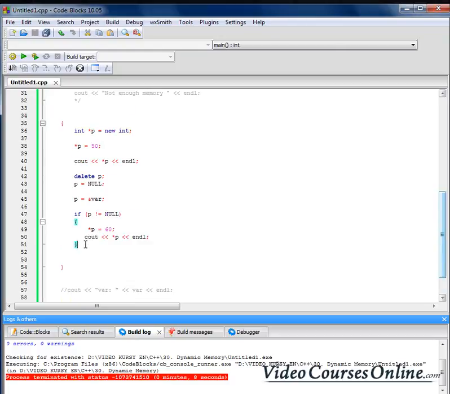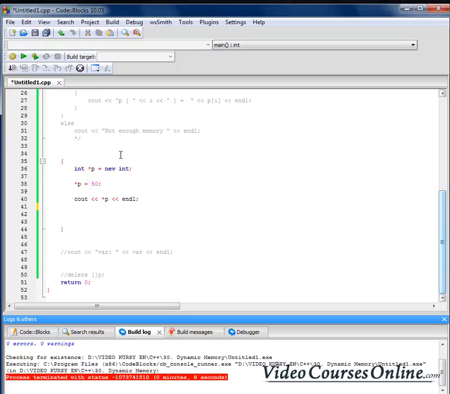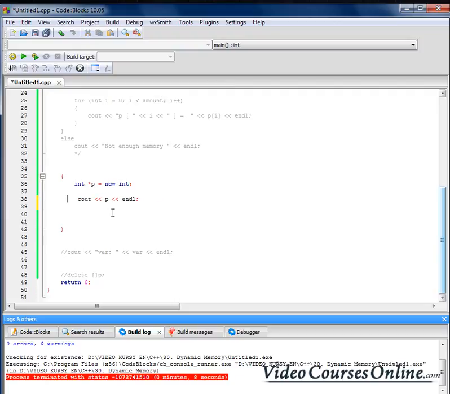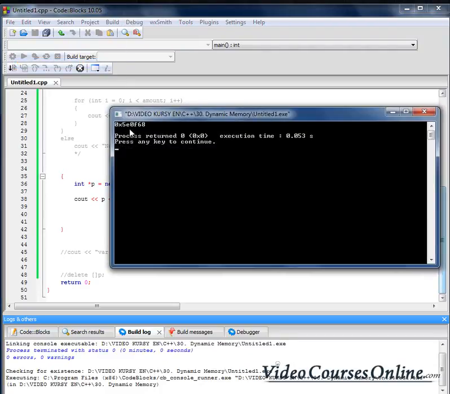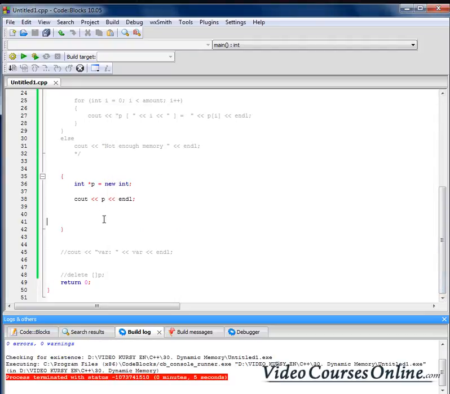Let's do something like that. We are now reserving 4 bytes, right? And we are sending to the output our address that has just been reserved. And we can see it ends in, for example, 68, right?